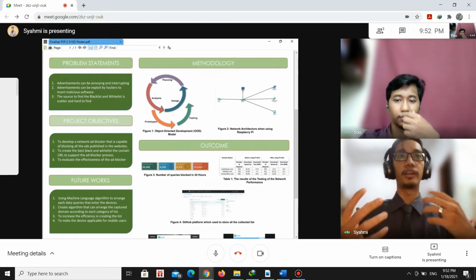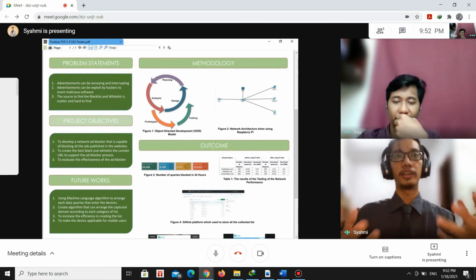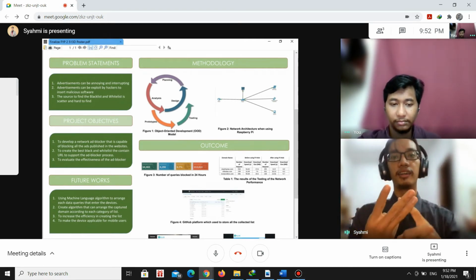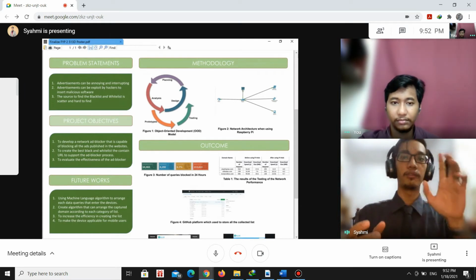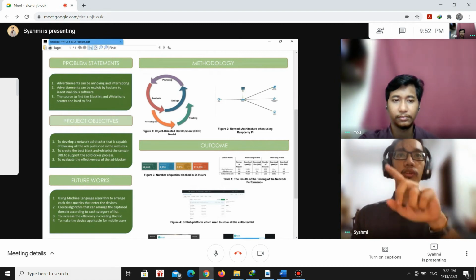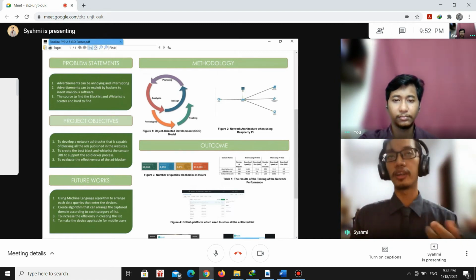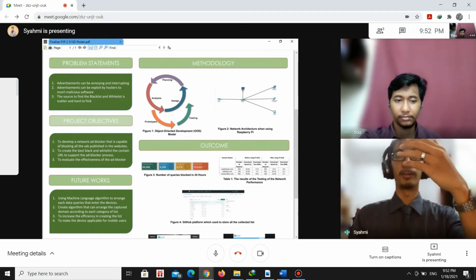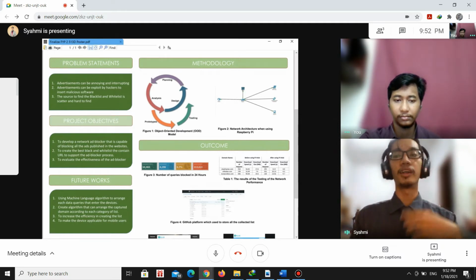Because of the nature of the model, where it contains planning, analysis, design, prototype, and testing. You can see the design is always looping, meaning that if we're in the testing phase and we have a new list of data, we can easily turn it into another prototype, and also test it again. So that's why we choose this object-oriented development model as our guide, as our plan throughout this project.